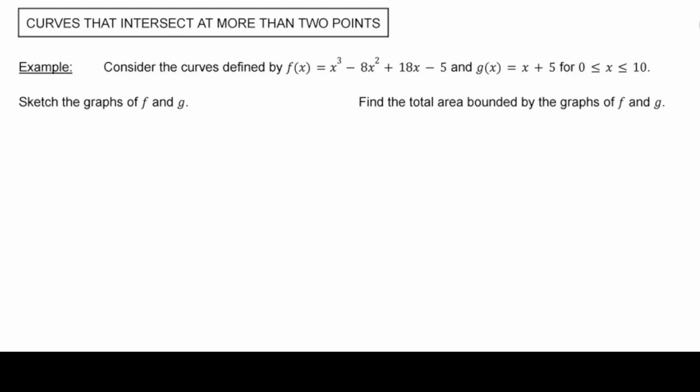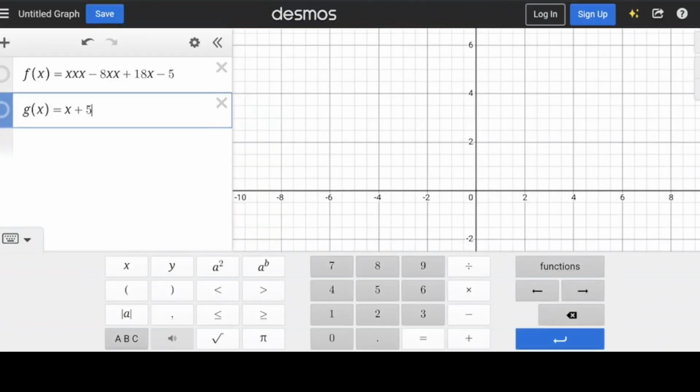Now, what would we do if the curves intersected more than twice? That's something that we need to consider. So I might ask you to consider these curves and ask you to sketch the graphs after we look at them on Desmos, right? I don't need you to be able to factor f. We don't know how to sketch that because we can't factor it. If we can factor it, then we can sketch it, but we can't factor this thing, so we're going to need some technology help.